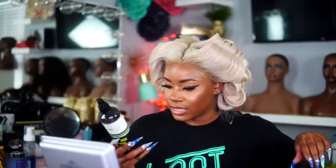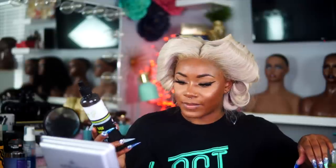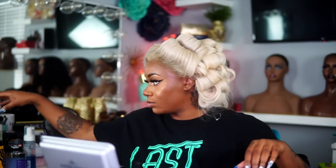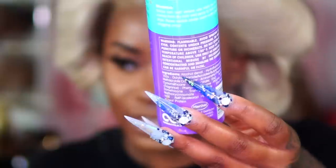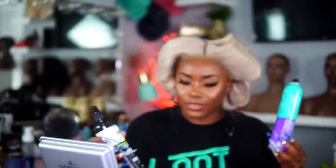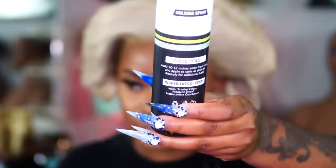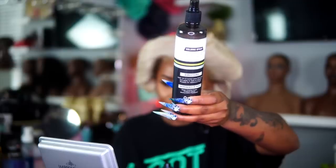Okay, let's read the ingredients. I'm trying to see if there's any alcohol in this. It definitely is no alcohol. I'm not gonna butcher any of these names because I cannot pronounce any of that, but I do not see any alcohol on the back of the bottle, so that is a complete good thing. I know the first ingredient on a lot of these Got2b bottles is alcohol, as you guys can see right here. And the ingredients on the back of Ericka J's does not. Actually, her first ingredient is water.